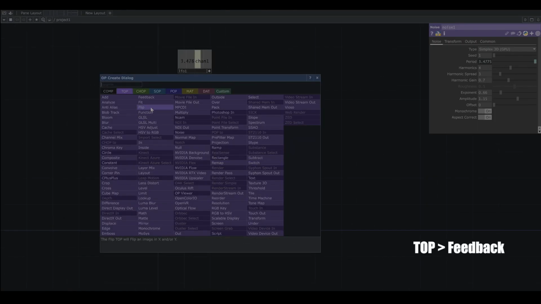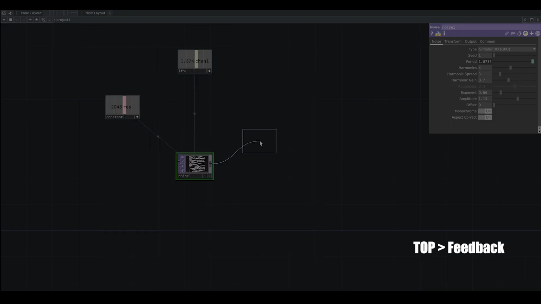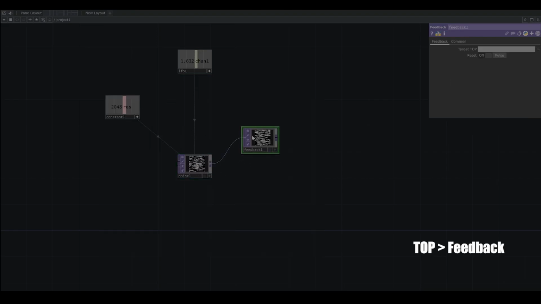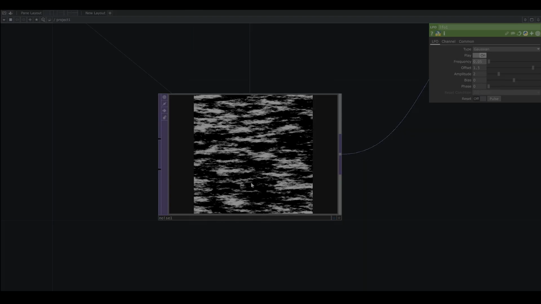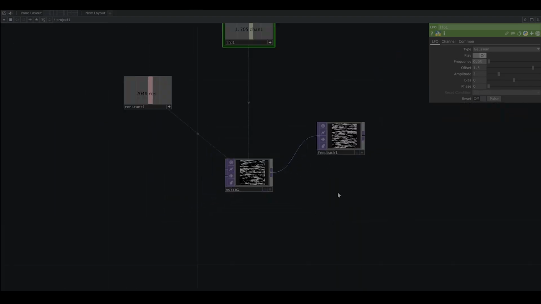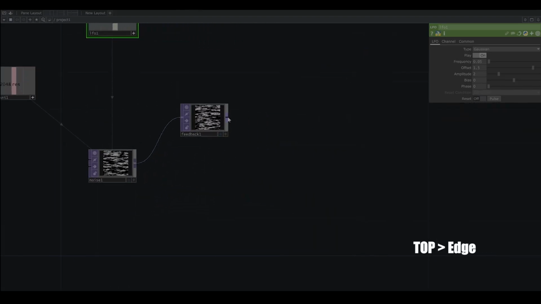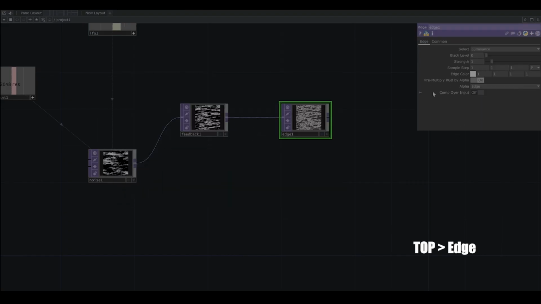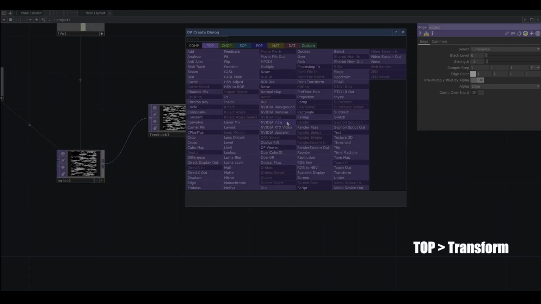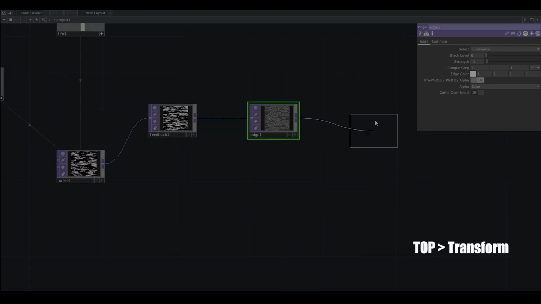Now I bring a feedback from TOP after my noise. So let's make this LFO slower because it's very fast. I think that's good. And after the feedback, I add an edge. I lower down the strength to 0.1 and I add a transform.